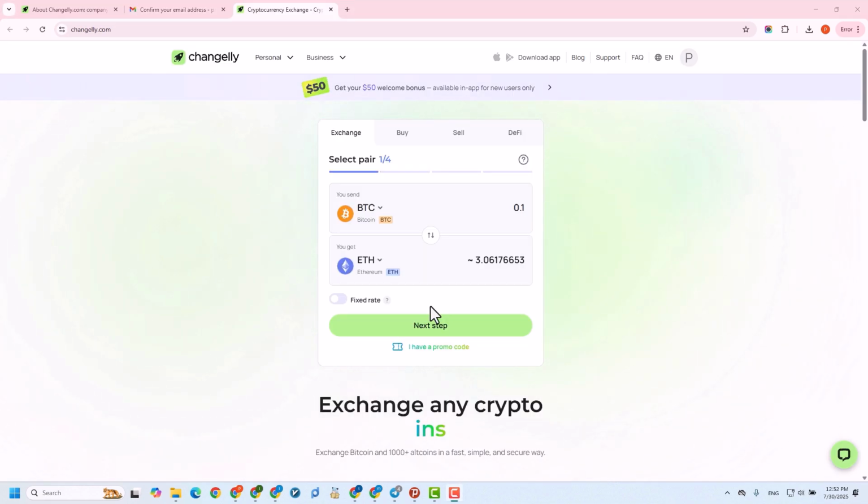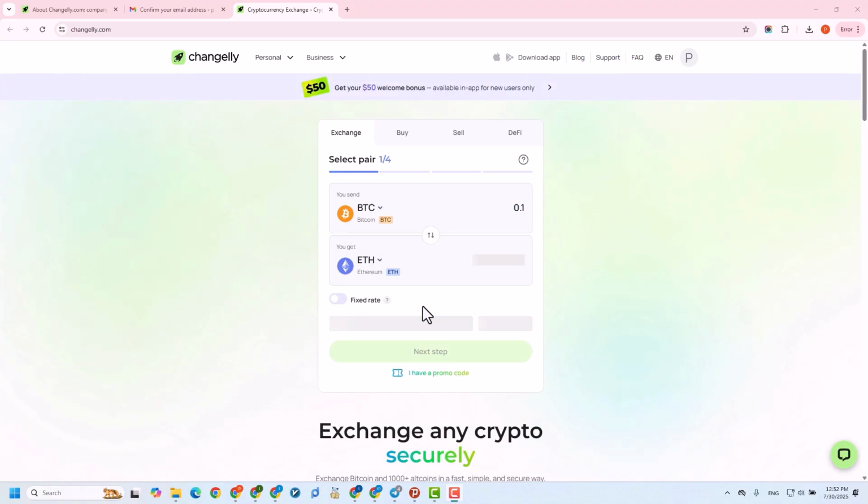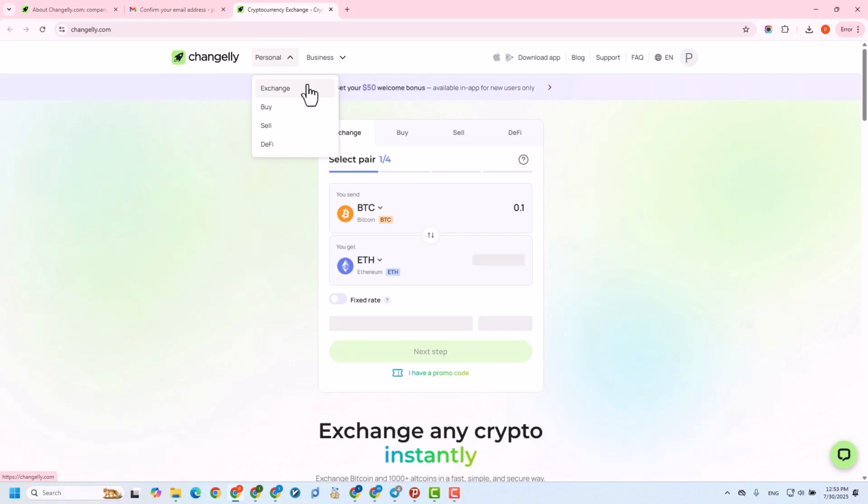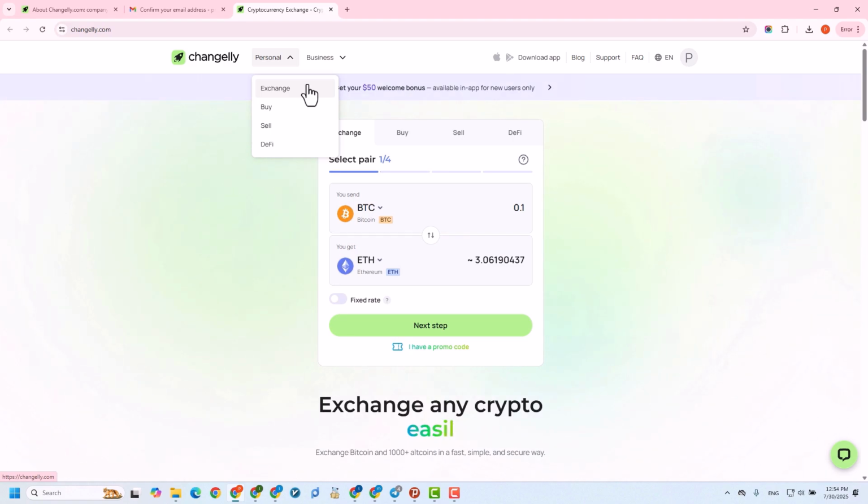On this page, you'll see the main section for cryptocurrency conversion, the crypto swap feature, as well as the top bar of the page, which contains the interactive icons. At the top of the page, you can see the navigation bar. First, the exchange's logo and name are displayed, and by clicking on this logo, you can return to the main dashboard at any stage. In the Personal section, you have access to services that are designed directly for regular users.